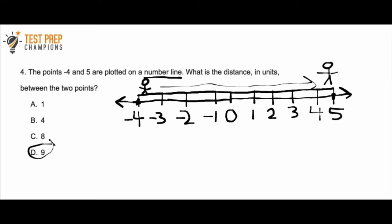And I know that you might be wondering, am I going to have time to draw out a number line on the GED test? Right now, you're given an online scratch pad if you're taking the test online, so you kind of have to write stuff out and draw stuff out, but maybe in the future you'll have paper you can use, and if you go in person, you might be given a dry erase board, but you'll have something to write with for the majority of the questions. And you might be wondering if you're going to have time to write out a number line like this. The answer is, if that's what it takes to get the right answer, I would go for it.